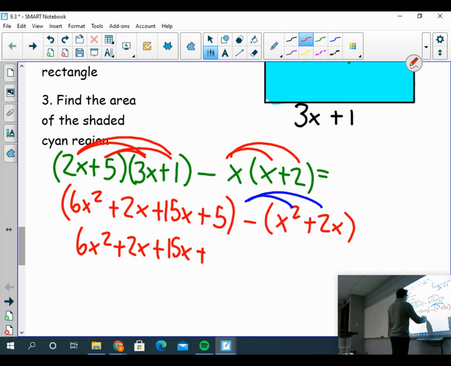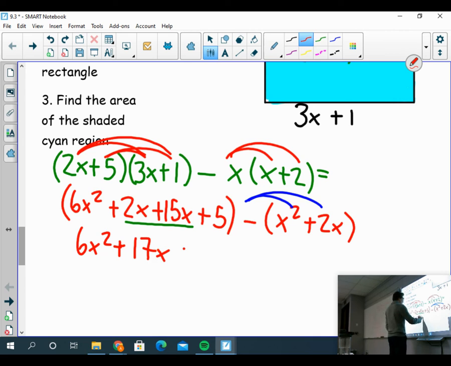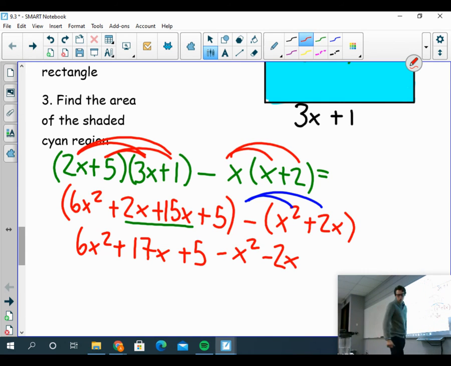I can just drop the parentheses on my first polynomial because there's nothing out front of it. Although I'm actually going to rewrite this first polynomial because I noticed just now there are like terms I can combine. I distribute my negative, making sure I distribute it to both terms. And now again, I'm going to look to combine like terms.